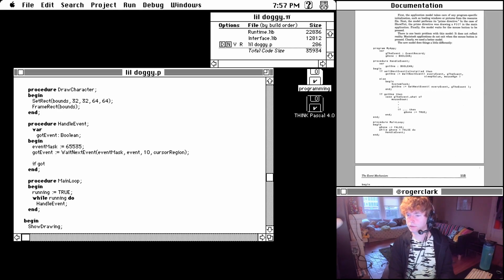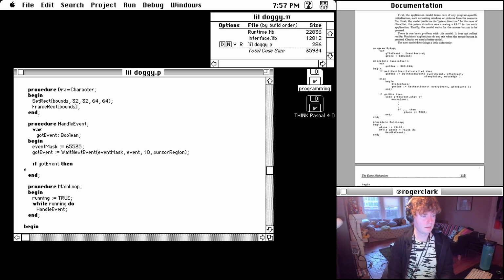And if got event then, oh, I see. I don't actually have to put an end after that, so it kind of reminds me of Python a little bit, where I don't actually have to close the if. I guess because there's some sort of kind of block here.